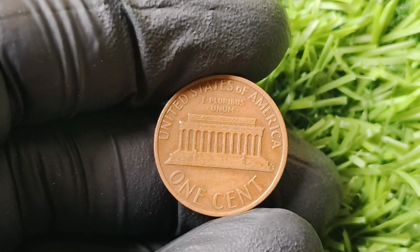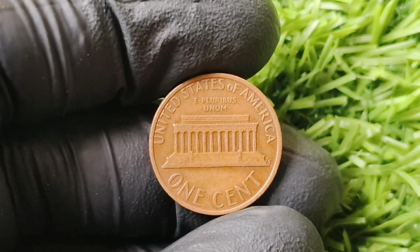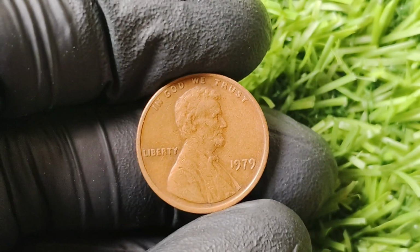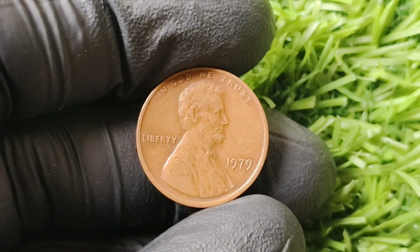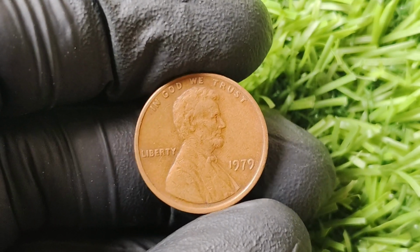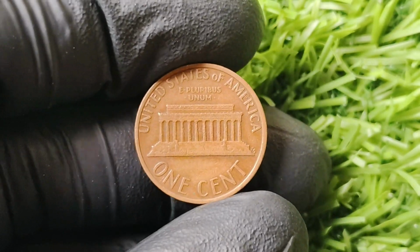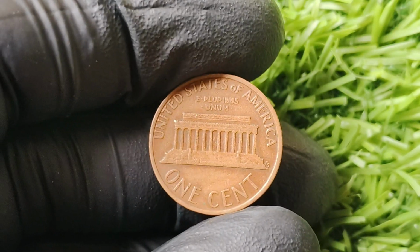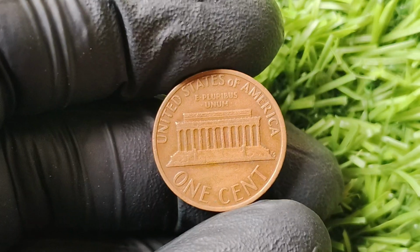To put things into perspective, the average penny you find in your pocket is worth exactly 1 cent. But this special penny? $1.2 million. Yeah, you heard me right. That's enough to buy a fancy car, a house, or, if you're like me, enough to fuel a lifetime's worth of coin obsession and still have some left over for snacks. What does this magical penny look like? Great question. The key features to look for include the absence of the mint mark, as we mentioned, but more importantly, slight differences in the coin's design or errors like double dies or misstrikes.